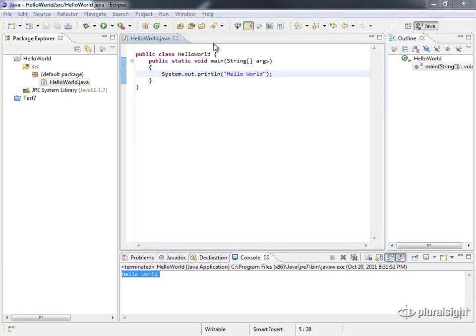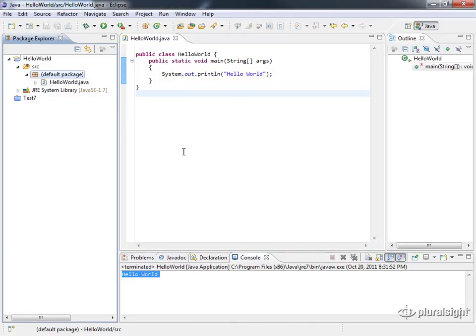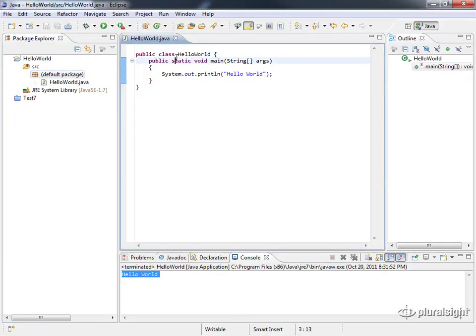So let's talk about packages in Java. I think this is a very important concept that I wanted to show you first, because it's going to influence a lot of how we develop our application and the way things are going to work inside of Java. If you look here in Eclipse, under my source folder I've got a default package, which means I don't have a package that my class is in. And a package in Java is very much like, if you're familiar with C#, a namespace.